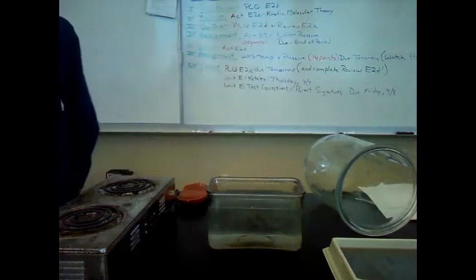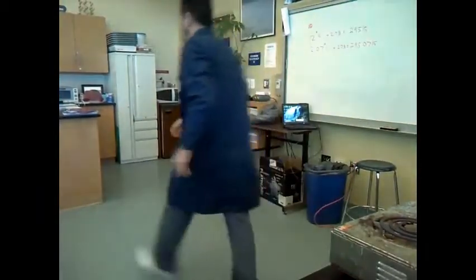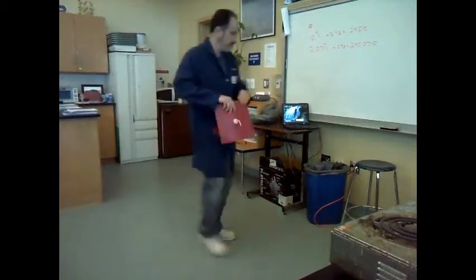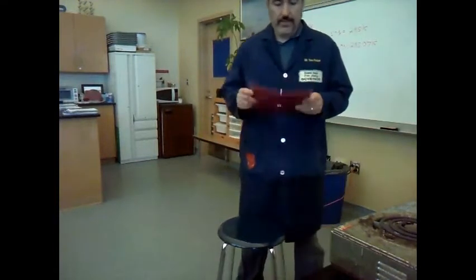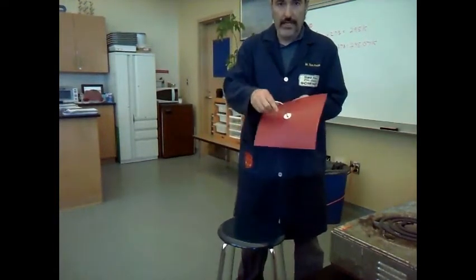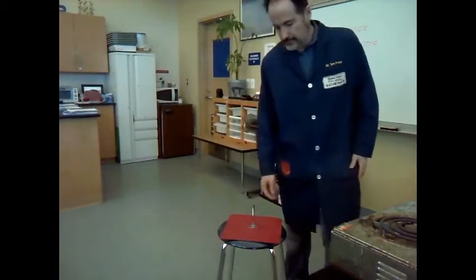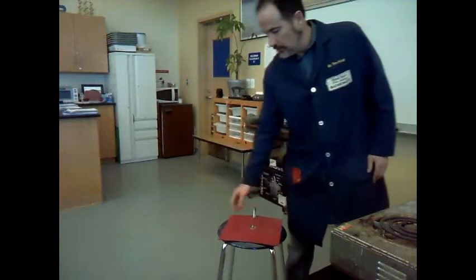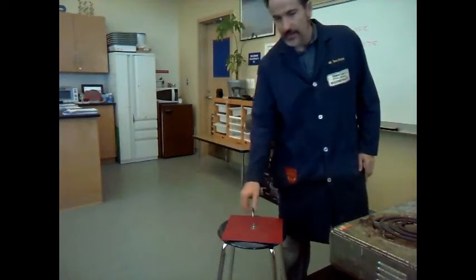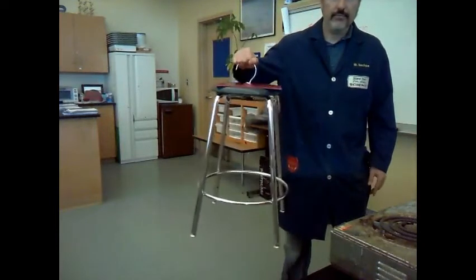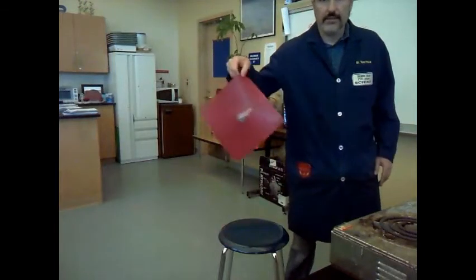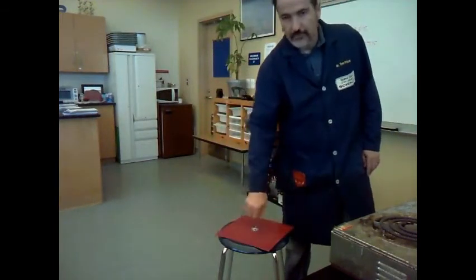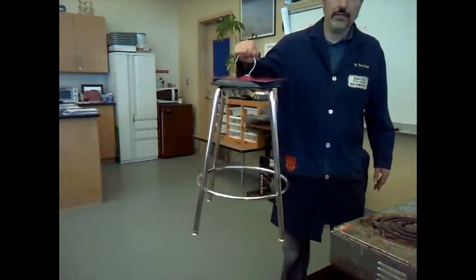The next demonstration involves this. It is simply a rubber mat, not sticky at all. It has a little hook attached to one end. Put it on the stool. I can lift it up from the sides, no problem. But if I lift it up from the middle, it is attached now to the stool. Again, from the sides, nothing. But when I pick it up from the middle, it is still attached to the stool.